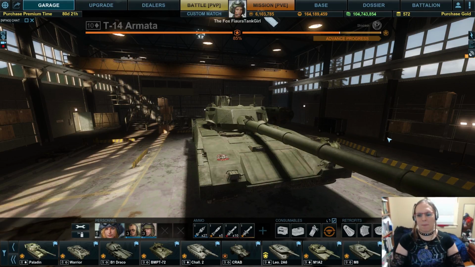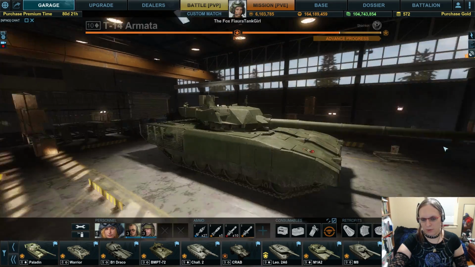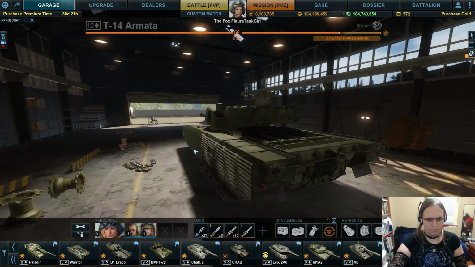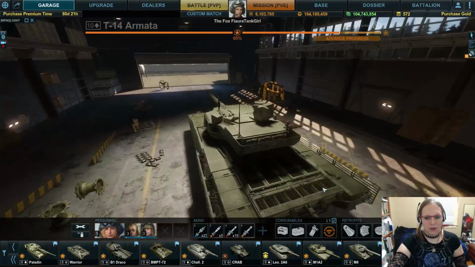But in the meantime, we are here today to review the T-14 Armata. As you can see, I've played this thing enough to get rank 3 crews. Didn't take long. And we are going to be taking a look at what this vehicle is capable of.